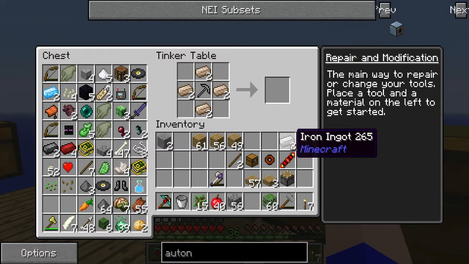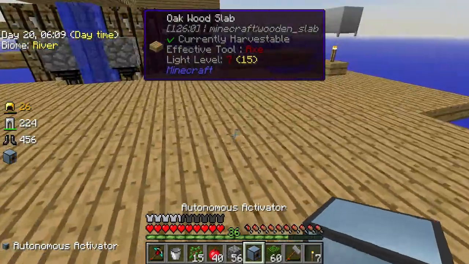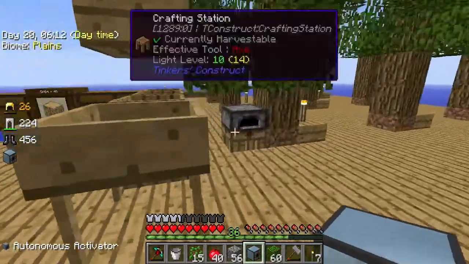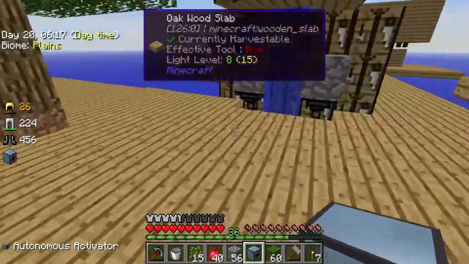Oh, I can make tin shears. Let's not. There we go. Autonomous activator. Now if we pop this bad boy sort of like approximate to this thing, which is going to be in the way, isn't it? Literally, it's literally going to be in the way.